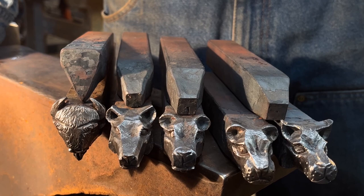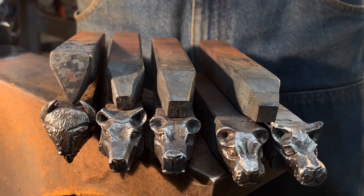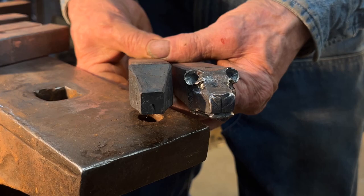We've got the bear, three-sided taper, inch and an eighth long, approximately half inch cross section on the snout. Now we're going to do the bear's head, the pre-shape for the bear's head, inch and an eighth long, down to a cross section on the end of the snout, approximately half inch.